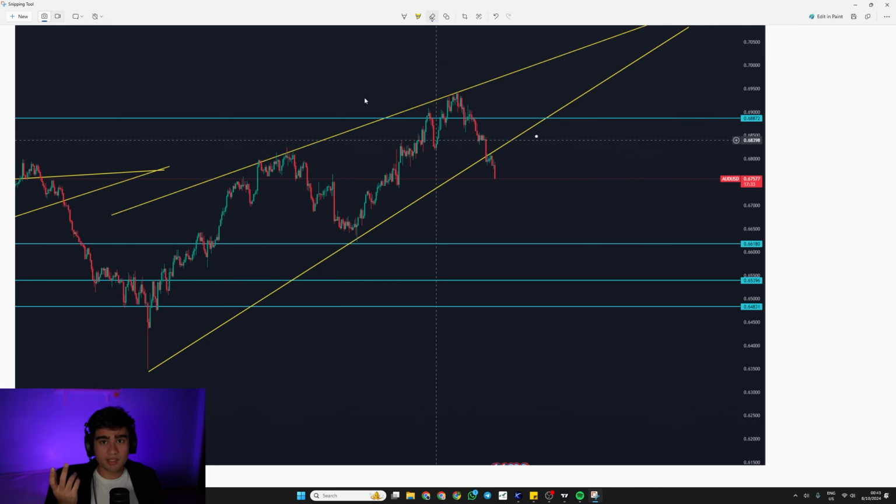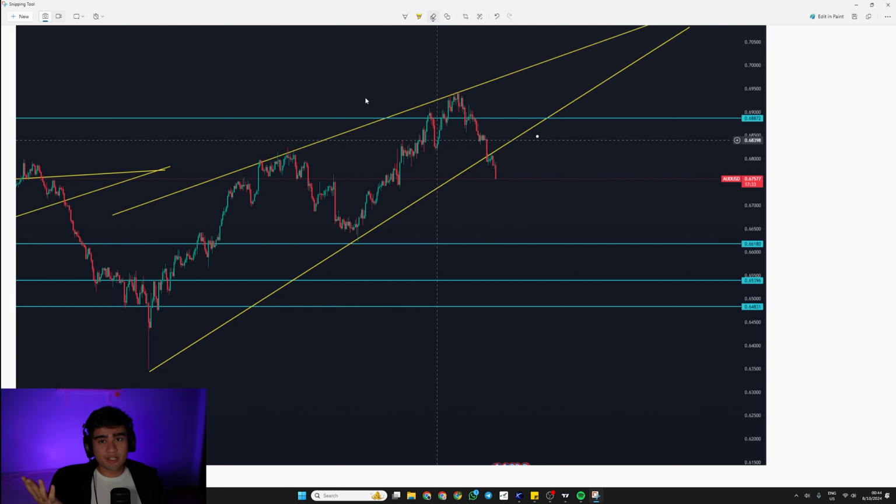Obviously I have my other indicators as well, but I cannot show them to you because they are on another platform. This is on TradingView. The ones that I'm referring to are on MetaTrader. I can't really show you them. I'm pretty sure YouTube has that whole issue with these MetaTrader platforms and so on and so forth. But these are opportunities that I'm looking out for.